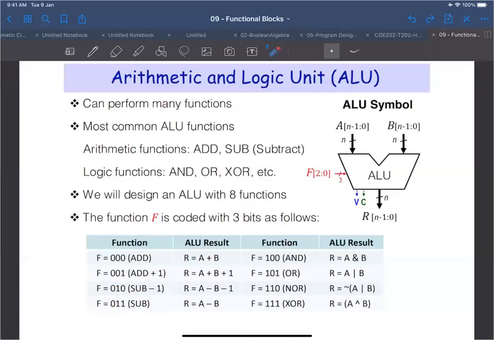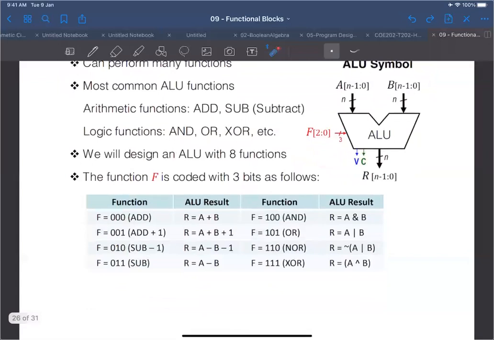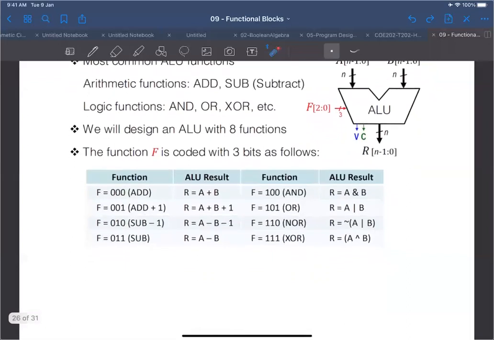So what are the functions in the specific ALU that we want to design? We have 3 bits for the function, so we expect to have 8 functions, because 2 to the 3 is 8. This is the function table, and you can see here that the most significant bit of the function is 0 for arithmetic operations and 1 for logic operations.